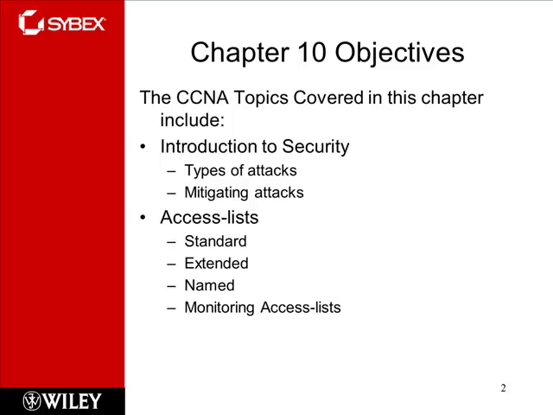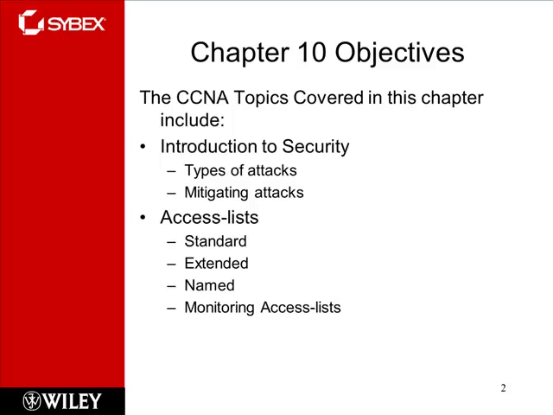So in this one, the topics covered are types of attacks, and if you look in your book, we'll talk about a couple of them. He's got like 2 or 3 pages worth of attacks that are used against entities and activities. And then mitigating attacks: what can we do? What we can do is just say no. Who are we going to allow through the router?